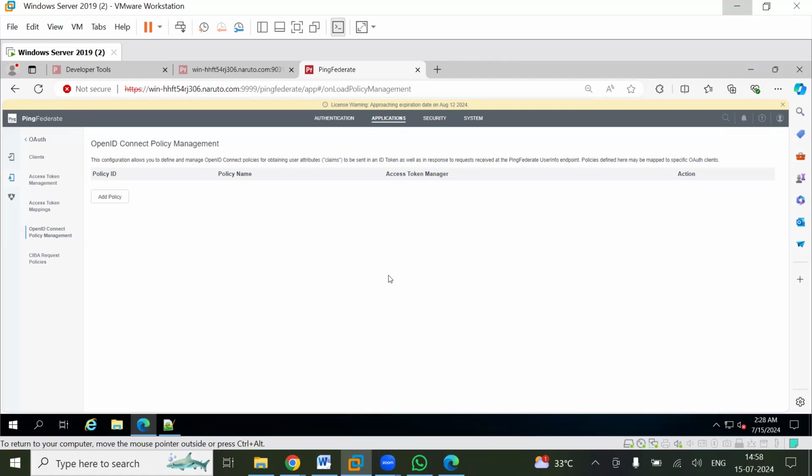Whenever you're creating an OAuth application, you create the access token management. You then come and create the OIDC policy. Based on this policy, only the attributes you define in it will be present inside your ID token or your access token. This policy helps you determine what values will be there.